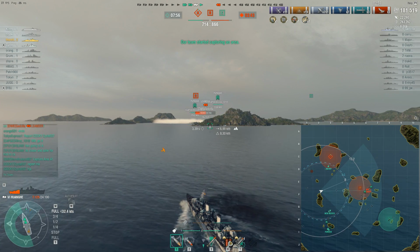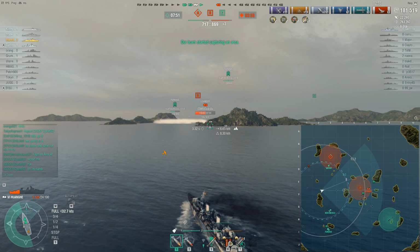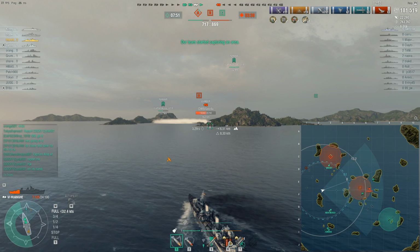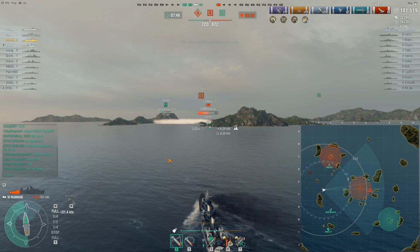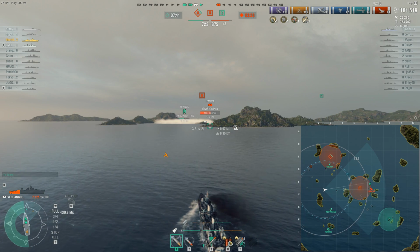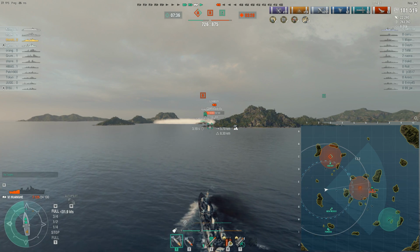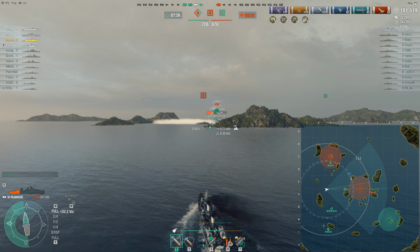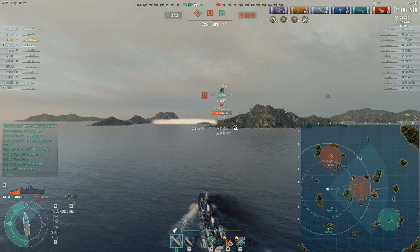Now this is tricky, because the Leander, remember, is basically this ship, except better in every category other than anti-aircraft defences and stealth. And Dave isn't a torpedo bomber, so it's only really the stealth that matters. On the bright side, the Leander is at least spotted, and does not appear to be heading directly away. In fact, it looks like he's heading down in the direction of Capture Point Charlie.